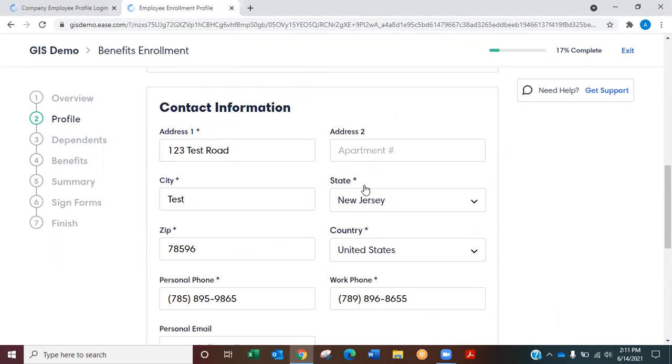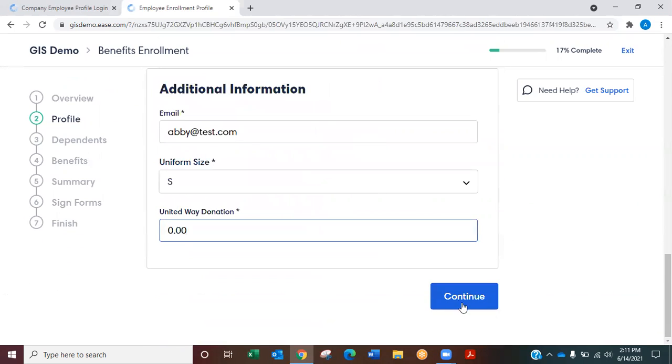So after they enter in all of their personal information, they're going to hit this blue Continue button at the bottom right-hand corner.